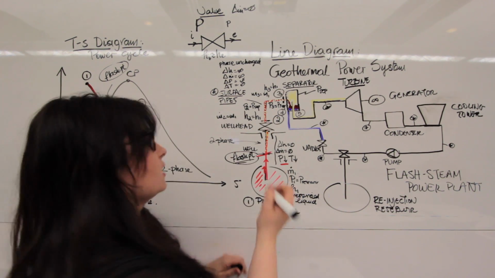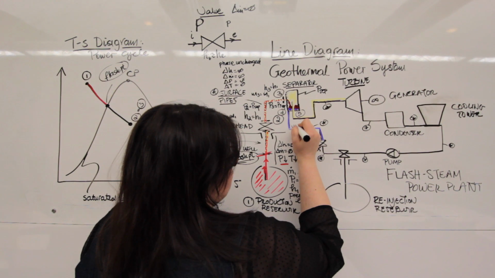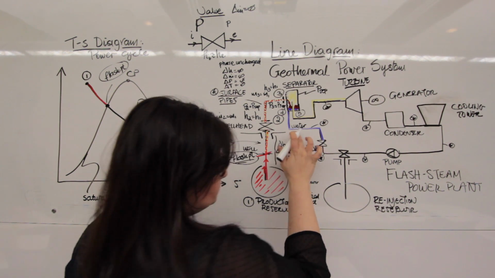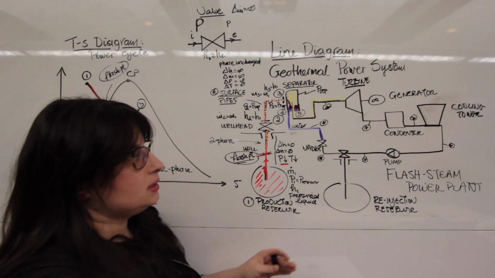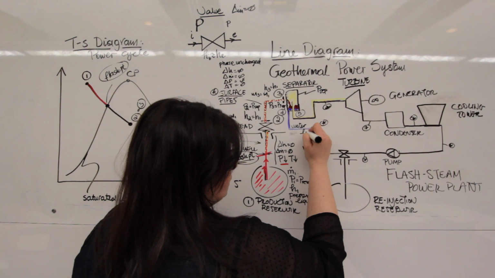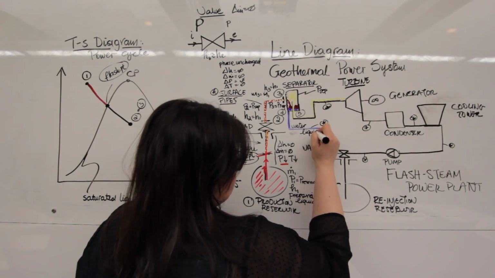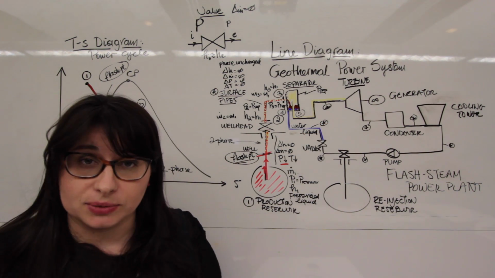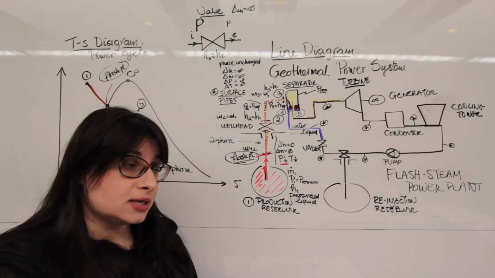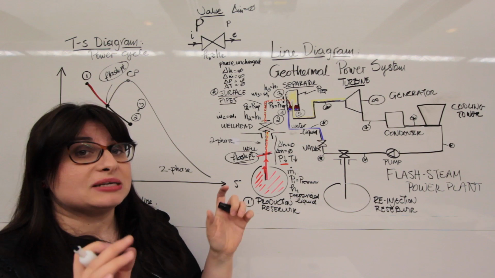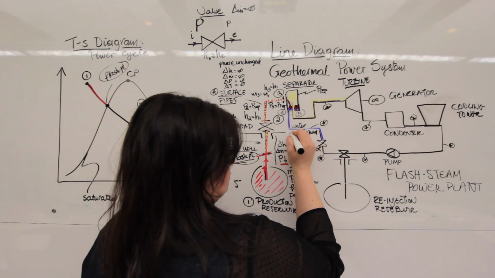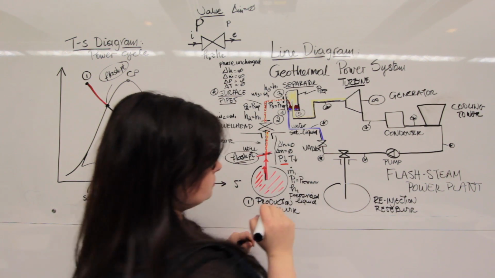At 4, we have the water outlet, okay? So that's the water outlet. And at the water outlet, obviously, the phase of the fluid will be liquid. But not just any type of liquid. The assumption when we're dealing with a separator is that whatever's coming out of it, whether it's vapor or liquid, is going to be saturated, okay? That's the key word here, saturated. So this is going to be saturated liquid.